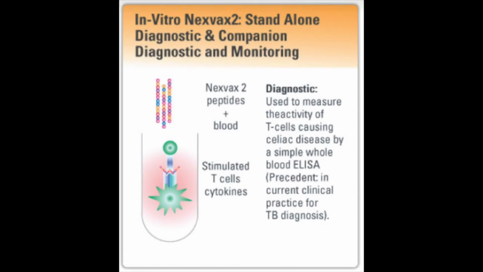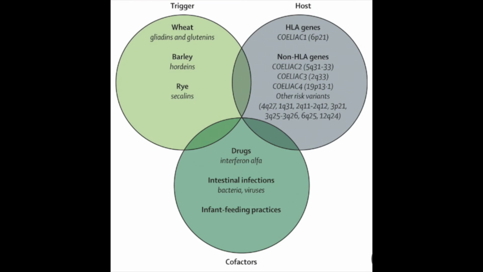There are some possible cures that are being tested right now. One is INN-202, which is a drug that uses a potent digestive enzyme to break down the gluten before your immune system can react to it. There's the NextVax-2 vaccine, which aims to immunize individuals against the disease, although it is genetically tailored to those with the DQ2 gene, which is one of the possible genes that increases celiac disease risk. And then there's the BL710, which is a polymer that binds the gluten protein and does not allow it to be broken down.